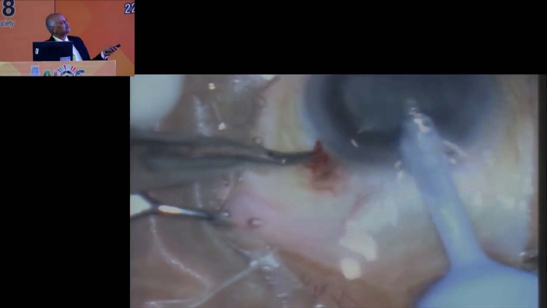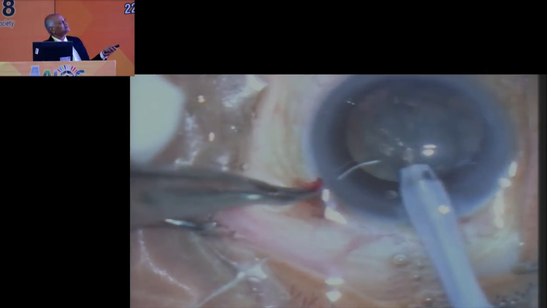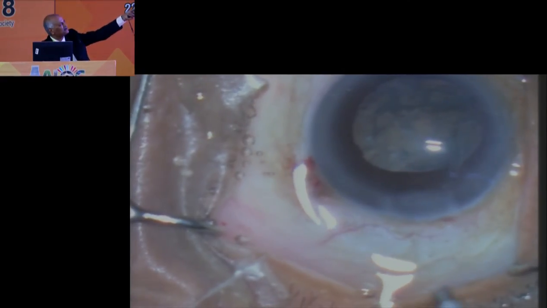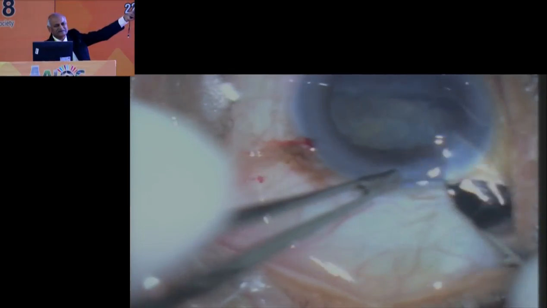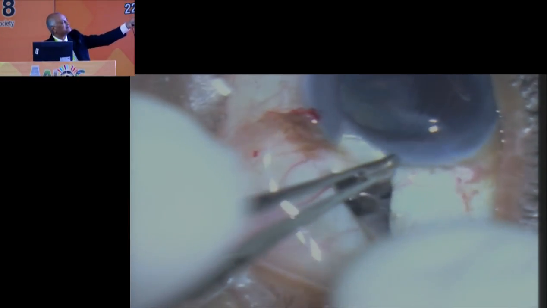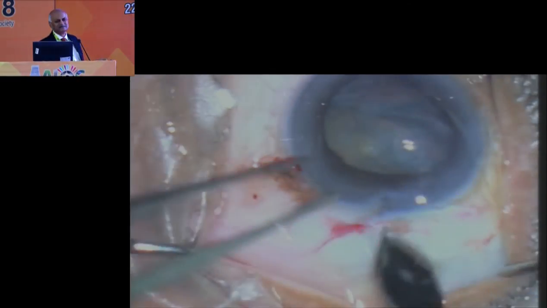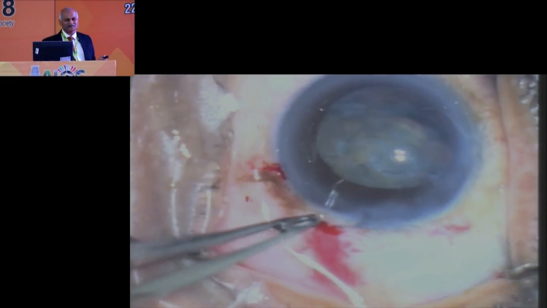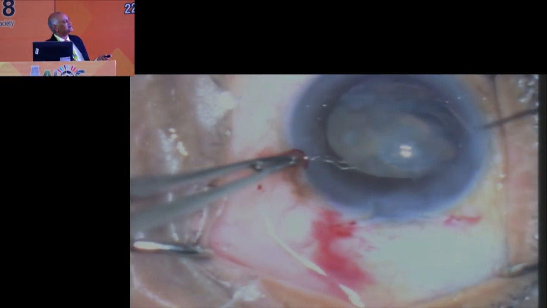And now here you will see what I am making. See, now I am operating a cataract, a mature cataract, very hard. Can you see here? So there is a PC tear. Why this PC tear happened I don't know, but now I am an SICS surgeon. When you are an SICS surgeon, then I think you can help the phaco surgeon.